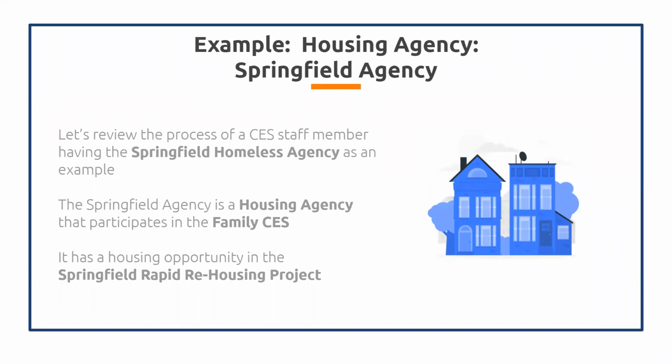Okay, so here it's almost as if we're going back a little bit in time, before the matchmaker referred the Bundy household to the Rapid Housing Project. Because I need to create the housing opportunity first in order to get the referral, in order for the matchmaker to make the referral in HMIS. Make sense?